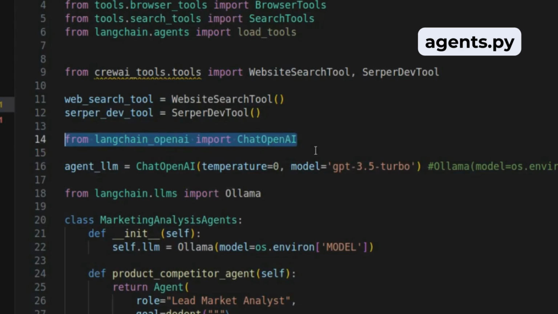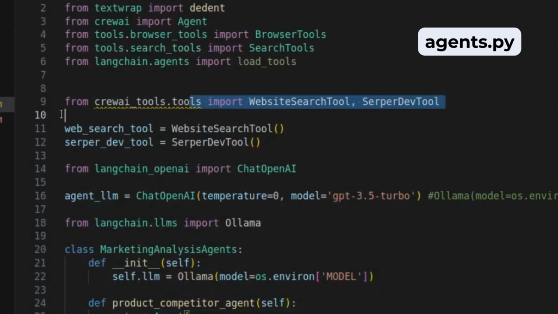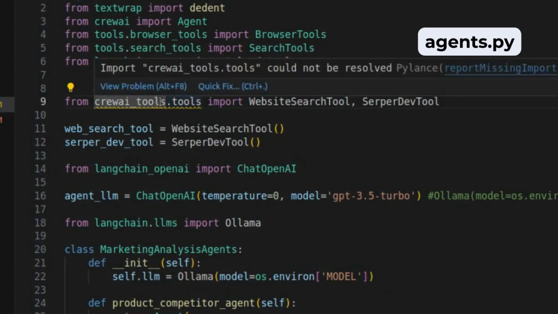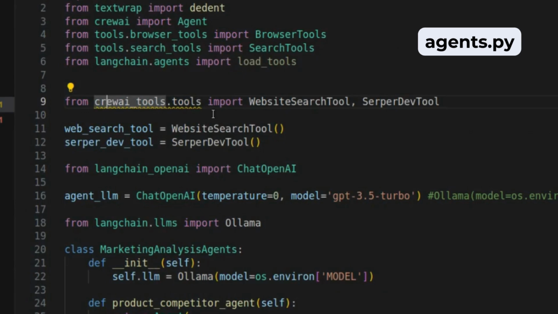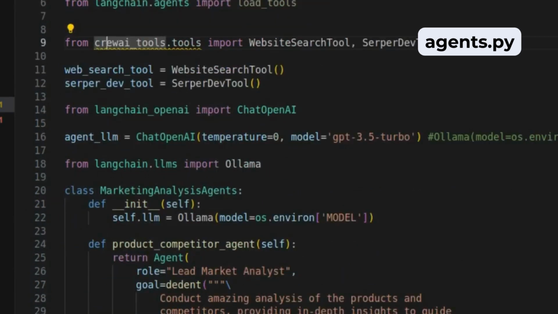And then we also have the line, so this is now the same line as here. We also have the line from langchain_openai import ChatOpenAI, which similarly to just before allows us to create the ChatOpenAI object that will be our LLM to do the work for the agent. So the agent's LLM will be 3.5 Turbo again as our baseline model, and later on we're going to switch it out with other LLMs to compare. So you see these squiggly lines because currently in this environment crewai_tools is not installed, so make sure it's installed. We'll get to what you need to install and set up for the environment a little bit later.